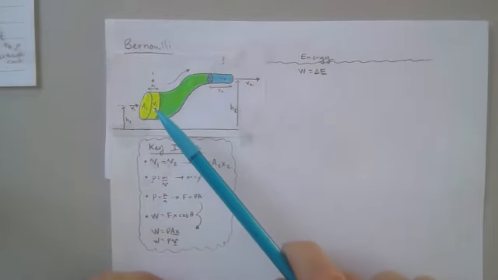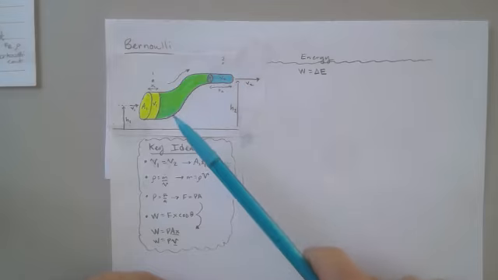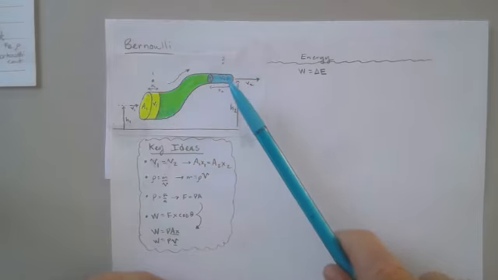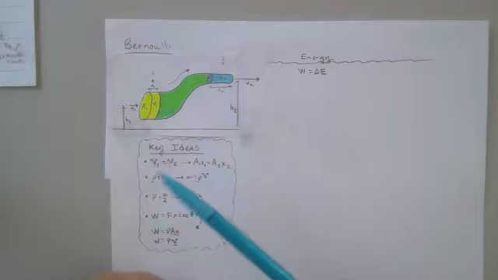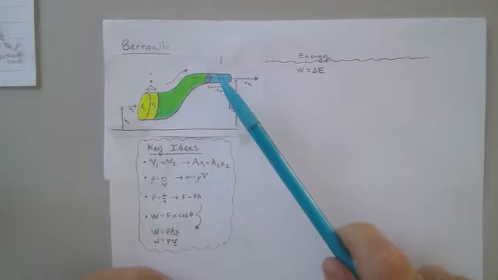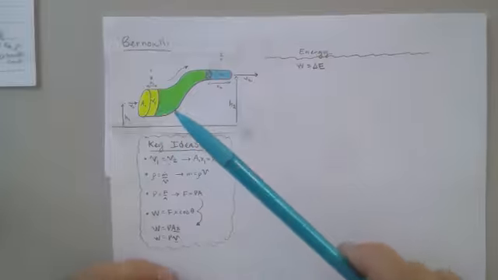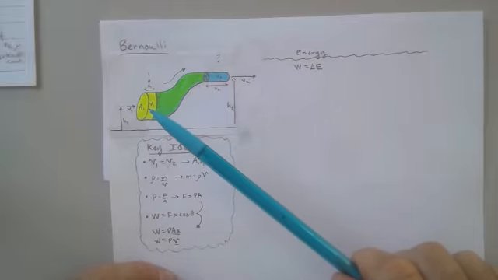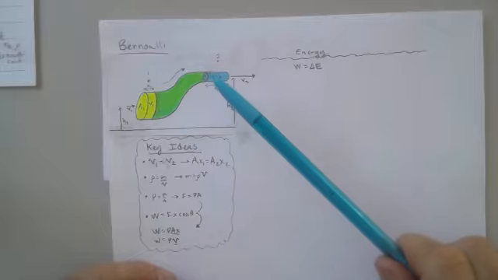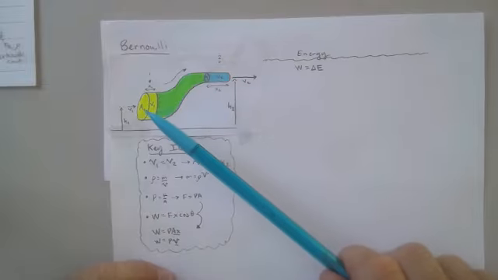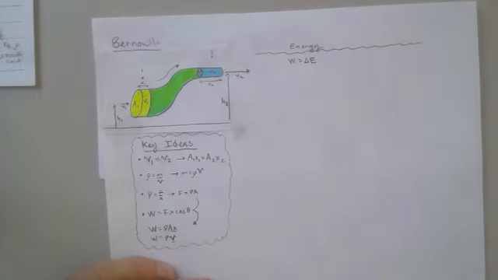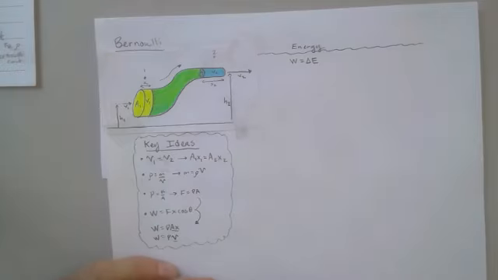This pipe changes height. The fluid is flowing from down here up to this higher location, so the pipe increases height. And the cross-sectional area is wide here, but it necks down to a smaller area. And Bernoulli's equation allows us to understand what's happening with the pressure and speed and basically the energy of the fluid flowing through this pipe from one section to another.